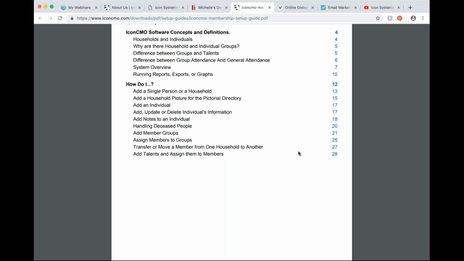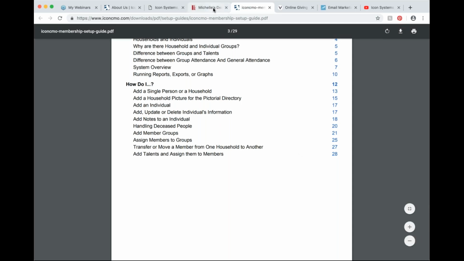We try to keep them to about 30 pages or fewer. So especially if you have a double-sided printer, they're not going to use a whole ream of paper or anything like that. Print them out, keep them on your desk as a desk reference. You can take notes on them as you watch the videos on YouTube or attend the live training webinars. We'll follow along with these pretty closely. And then you can refer back to them as you're working in the system.